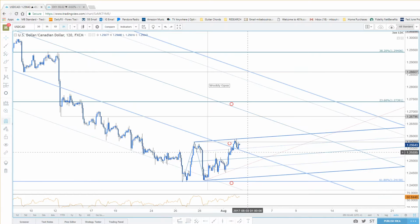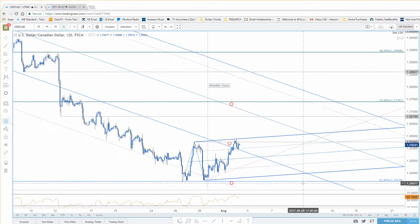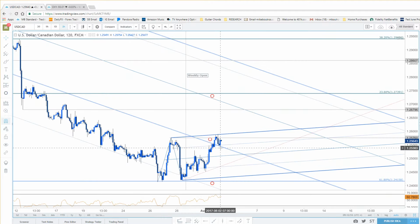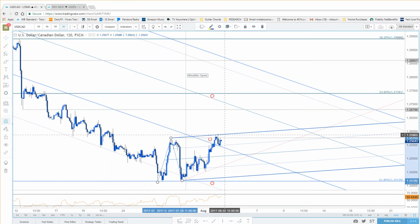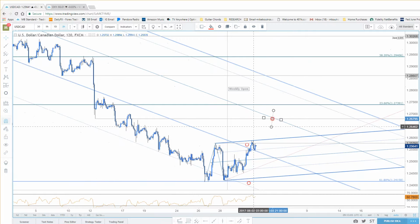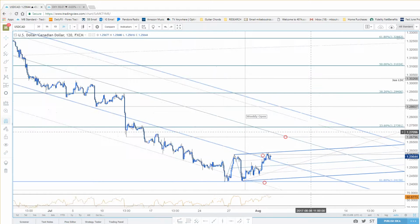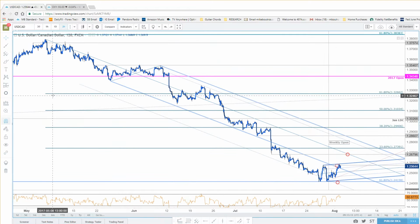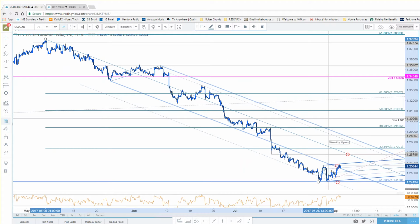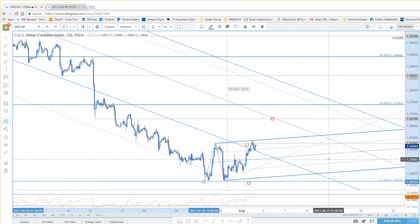So if we hold above this level, specifically the low we just made in Europe, I think it's a basic break of former slope support, turned resistance, now support again. And that would give us the break of this upper parallel as sort of the go-ahead, right, to eye those subsequent topside targets. Initially, you'd be looking for 126.80. That's just sort of a soft target, swing low for that decline that we saw last month. And then a basic 236 retracement. I mean, the most basic of retracements still takes you up as high as 127.40, 127.39. So some levels to keep in view here.